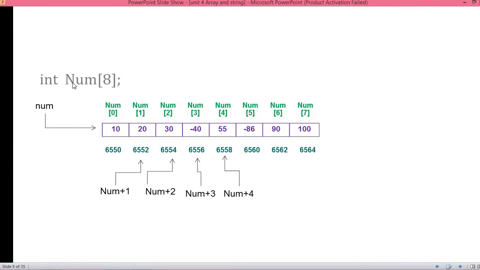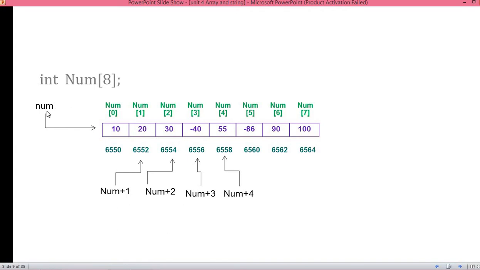The integer num array is of size 8 here. You can see this num variable represents the address of the first array element. So it is pointing to this; that means the array name works as a pointer.